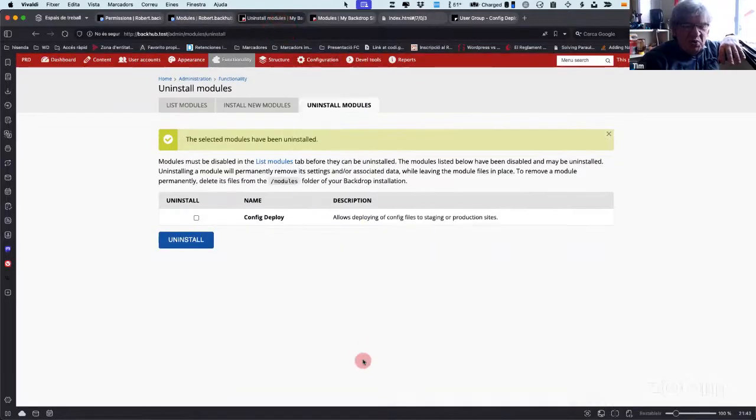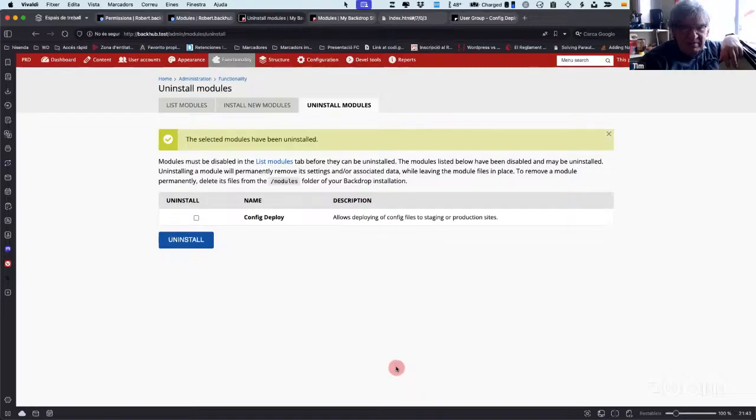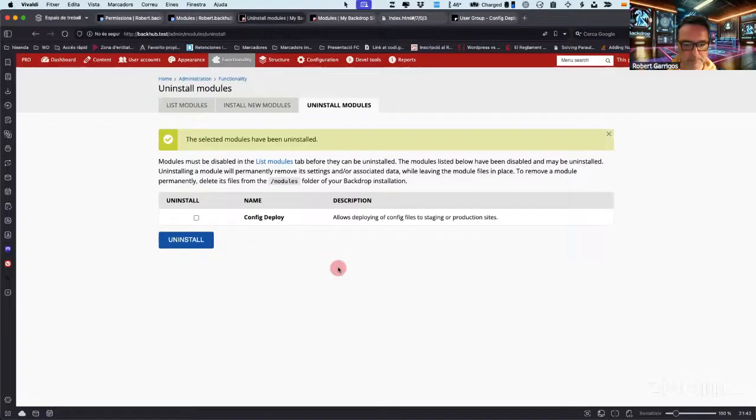I realize those were off the point, but I think it's interesting to pick up these little tidbits. Going back to the main issue: in the first case, you were creating a kind of feature that you could use to move config from one site to another. And in the second case, you showed how to take that and put it into a recipe, which is something you could put up on backdrop.org.